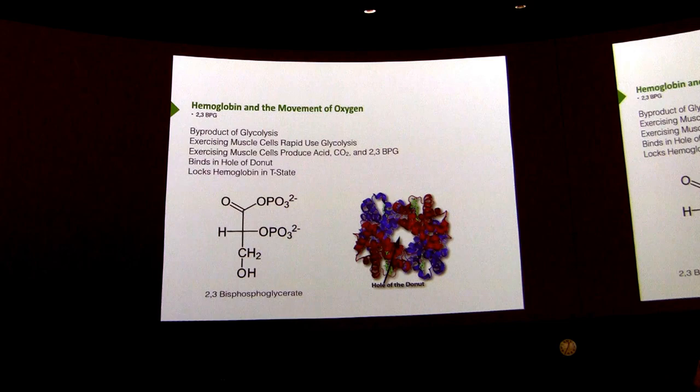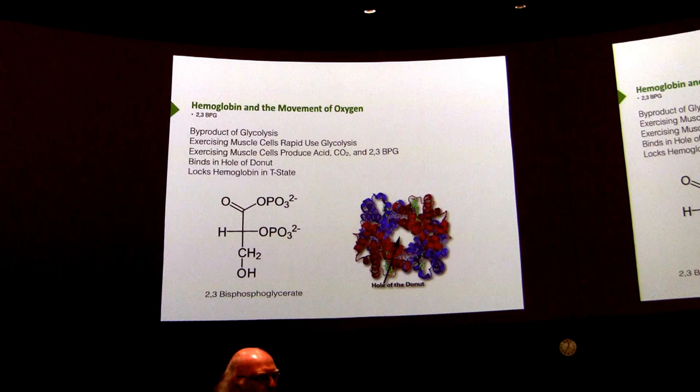As hemoglobin is making its way back to the lungs after having delivered its oxygen and bound to 2,3-BPG, if it did, it didn't have to, but if it did, it comes on, it comes off. And when it comes off, sometimes a cell grabs that 2,3-BPG and says, hey, I can use that for energy myself. And hemoglobin has lost its 2,3-BPG. So on the way back to the lungs, hemoglobin loses 2,3-BPG, which is really good, because if it didn't, it was going to be left locked in the T state. Hemoglobin gets back to the lungs, it's in the T state, it has no oxygen, just like I showed you to start. Oxygen forces itself on, and we go back through this whole process.